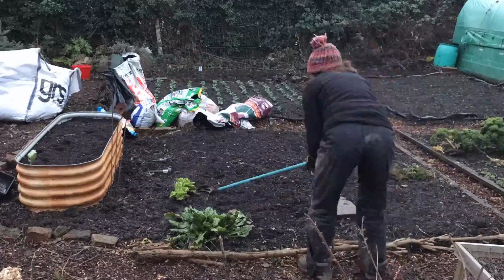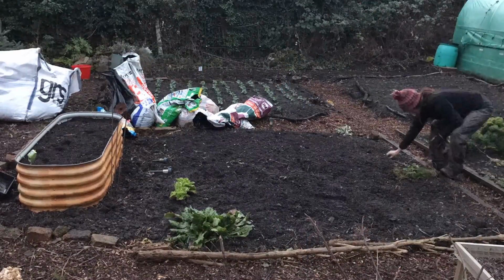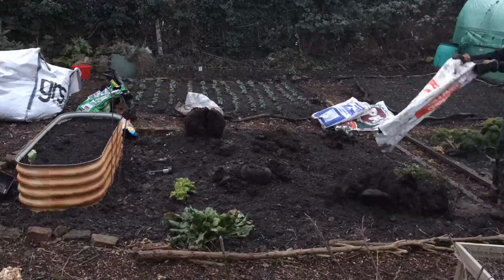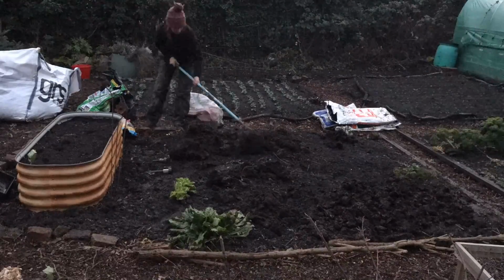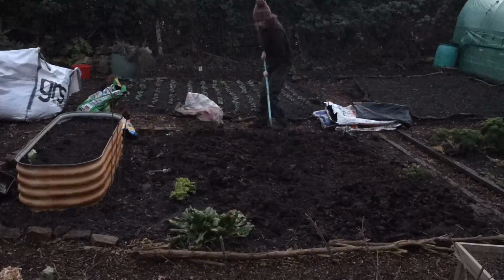After I'd finished spreading manure on this patch, there were a few robins that flew over and picked out all of the worms from the manure itself as their last minute supper before dusk fell. And it made me realise that there is a benefit to spreading manure this late at night, and that is that most of the worms will wriggle back into the soil and they won't get eaten by the birds.